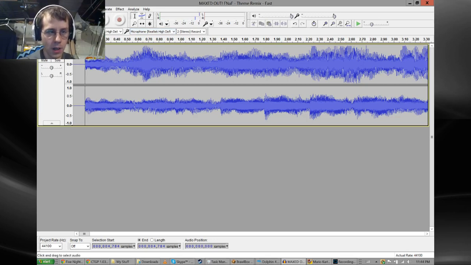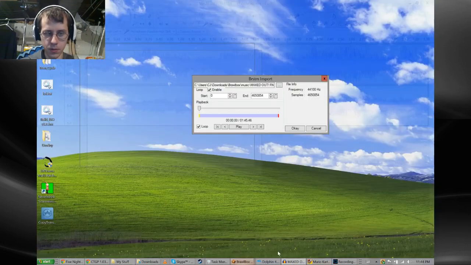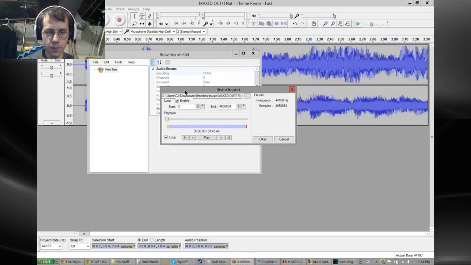If you want to know why I have this line bar, if you can see it, that's my start selection for when I mess around on BrawlBox. Right here. I already have it open.